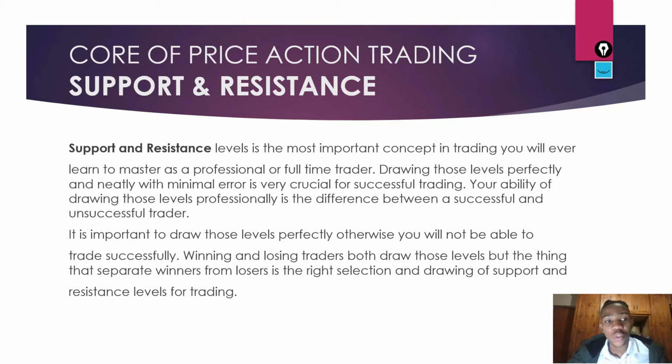The core of price action trading is support and resistance. Support and resistance levels are the most important concept in trading you will ever need to learn to master as a professional or full-time trader. Drawing these levels perfectly and neatly with minimum error is crucial for trading success. The ability to draw these levels professionally is the difference between a successful and an unsuccessful trader. So it's important for you to draw these levels perfectly, otherwise you will not be able to trade successfully. Winning and losing traders both draw these levels, but what separates winners from losers is the right selection and drawing of support and resistance levels for trading. Hence, it's important for you to know how to properly draw your support and resistance.